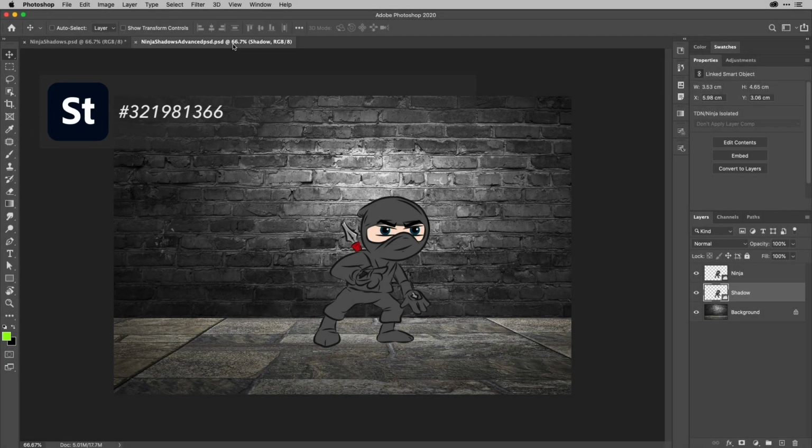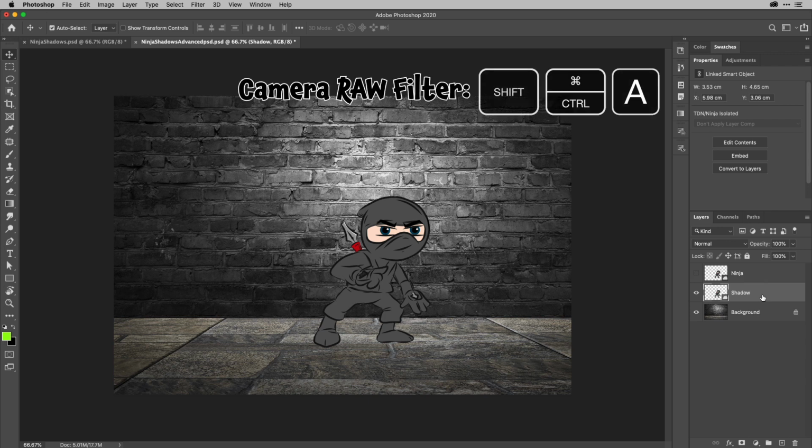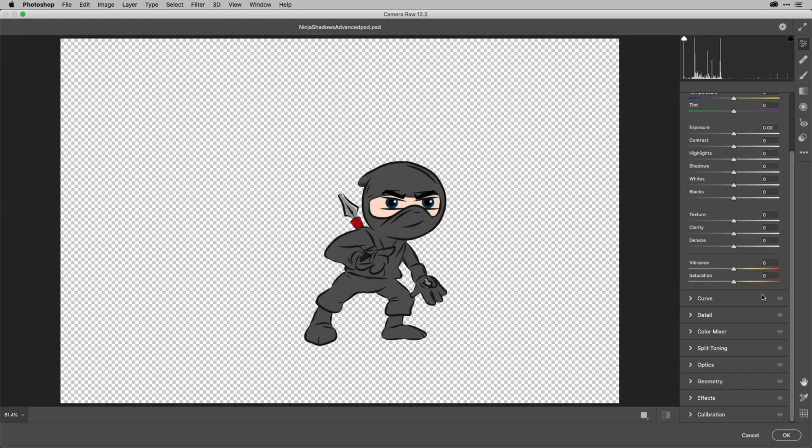Okay, so we're going to take a more advanced approach to doing the same thing, but just with a bit more finesse and also a little bit of cleverness added in between. So to start off with, I'll turn off my ninja layer, which is ready for action, hitting the streets, and with my shadow layer active, I'm actually going to use the camera raw filter to give me the shadow. So I'm going to hold down Shift and Command, that would be Shift Control on Windows, and tap A to get to the camera raw filter, which lives in the filter menu. You'll see camera raw just there.